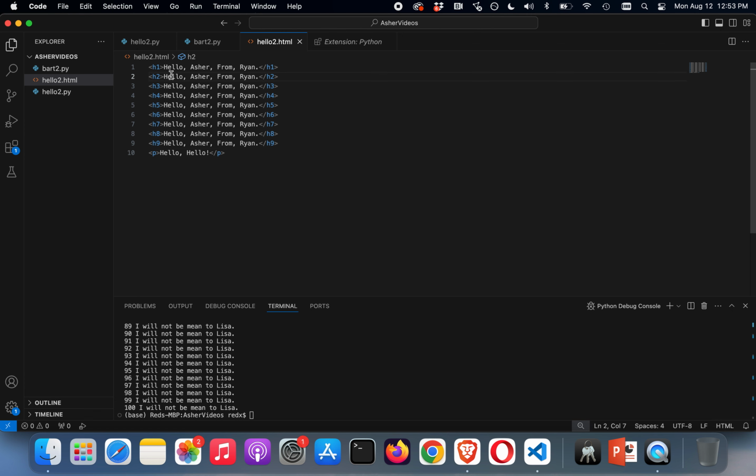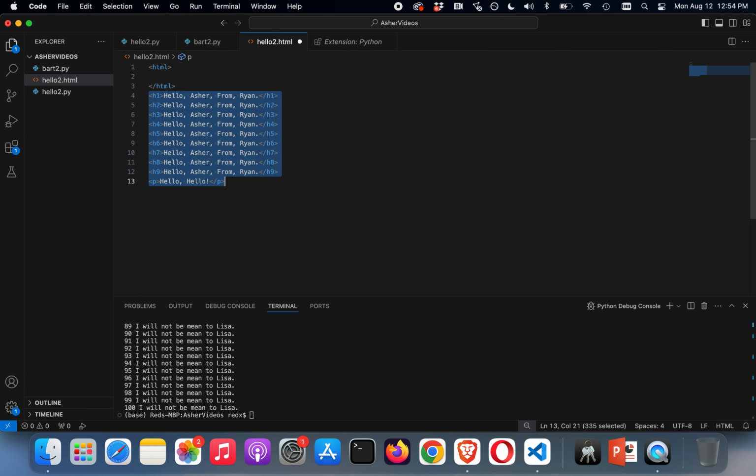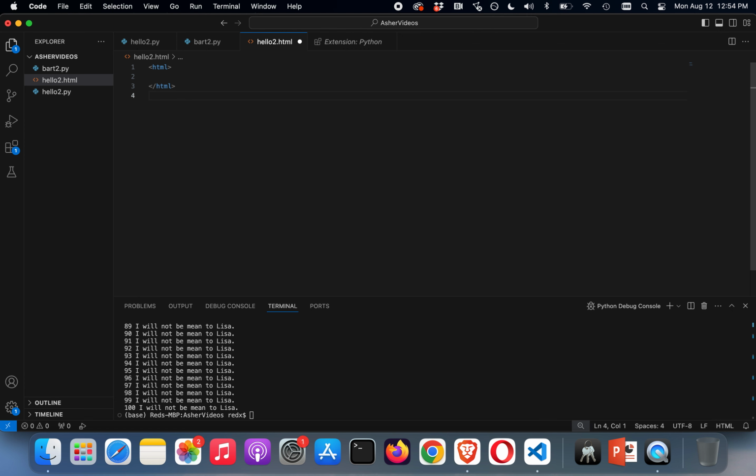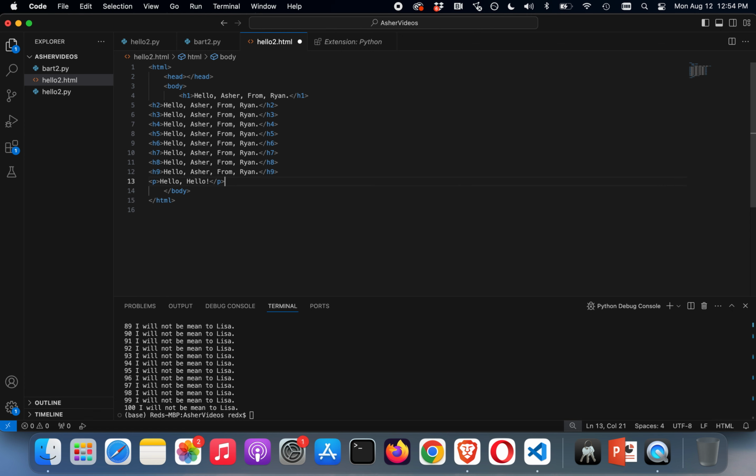So I'm going to put an HTML tag at the top of my document, and then I'm going to copy paste all of this. I'm going to actually cut. So Control X is to cut. For me it was Command X, but same thing. And then we'll create a head tag and a body tag, and I want these to be indented. I think on Windows it's a little bit smarter, so you might not have had to indent like me. And then I'm going to paste everything, and if it does paste goofy, for you I think it'll be okay.